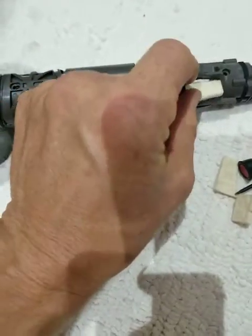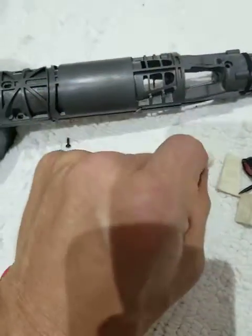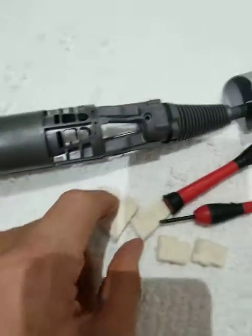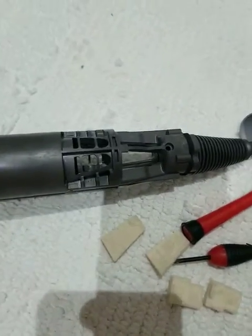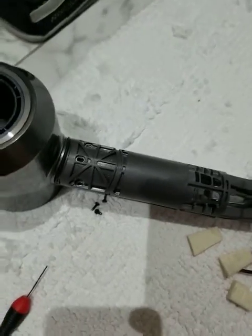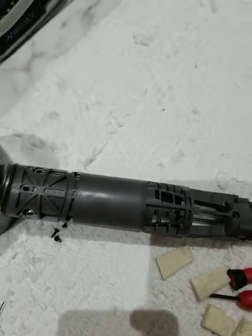All you have to do is put it back together. There are these little pads that get put in for insulation purposes, and they're pretty self-explanatory — you can see the shape of them and where they belong at the bottom area. Then you just glue those buttons back on the top and that's it. It's a pretty easy fix for anybody who has a Dyson hairdryer and spent hundreds of dollars on it like I did.